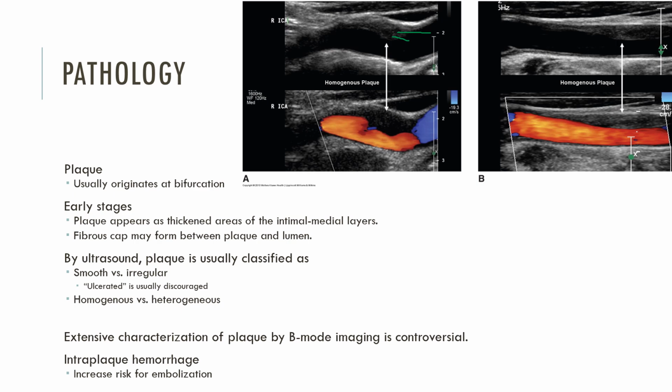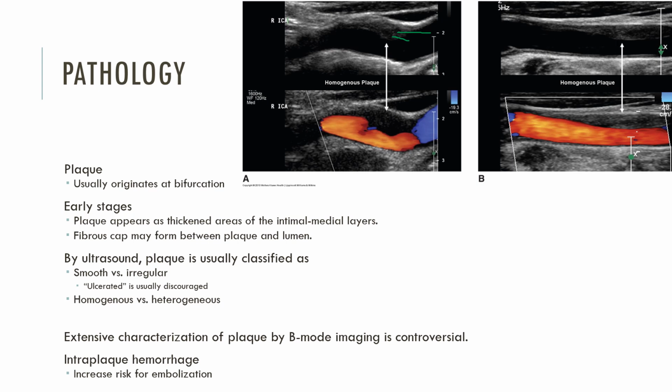We have some other types of plaque that we'll talk about in a second, but usually when we see the earliest stages of plaque, we're really seeing that fibrous cap or those changes. Now, these can be a little bit difficult to differentiate from thrombus, so be prepared to turn your gain up and down and really make sure. If it's fibrous tissue, it's going to be more homogeneous. If it's thrombus, you might actually see it have a little bit more movement, or a flap. So make sure you're evaluating it, determining if it's fibrous or if it's thrombus.